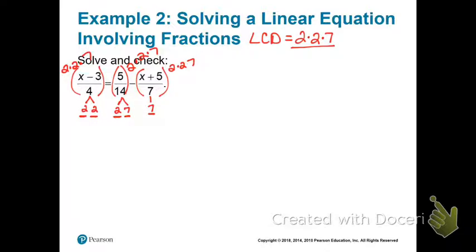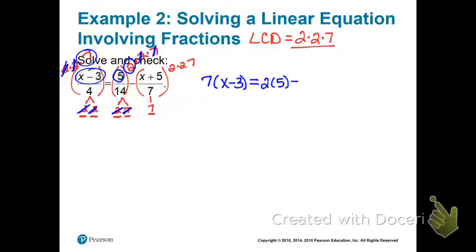All right, so for the first fraction, we want to get rid of these two 2's on the bottom because that'll get rid of the 4. So I'm going to cancel out the two 2's, and I'm left with the 7 times what's inside. So we get 7 times x minus 3. There's an equal sign. Now for the second fraction, I had a 14, which was a 2 and a 7. So I need to get rid of the 2 and the 7. So I'm left with 2 on the outside times a 5 on the inside.